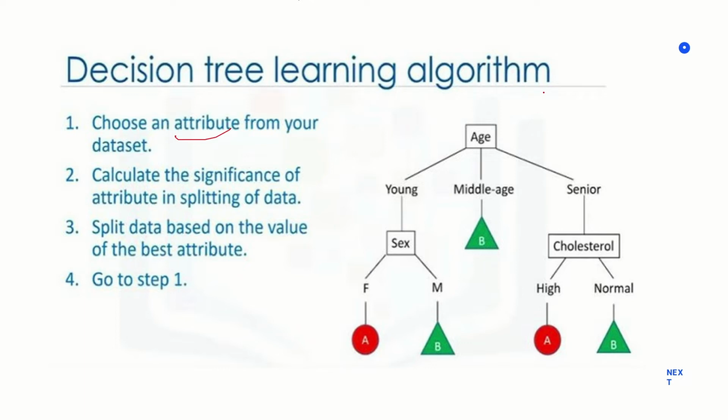After that, if we have the data of above 20, we may divide it again into below 60 and above 60. So based on the categories, we divide the dataset into different tree structures. Next, calculate the significance of the attribute in splitting the data. We define the importance of our attributes, what the main focus of the attribute is in splitting the dataset, split the dataset based on this, and repeat this until we reach the final outcome.